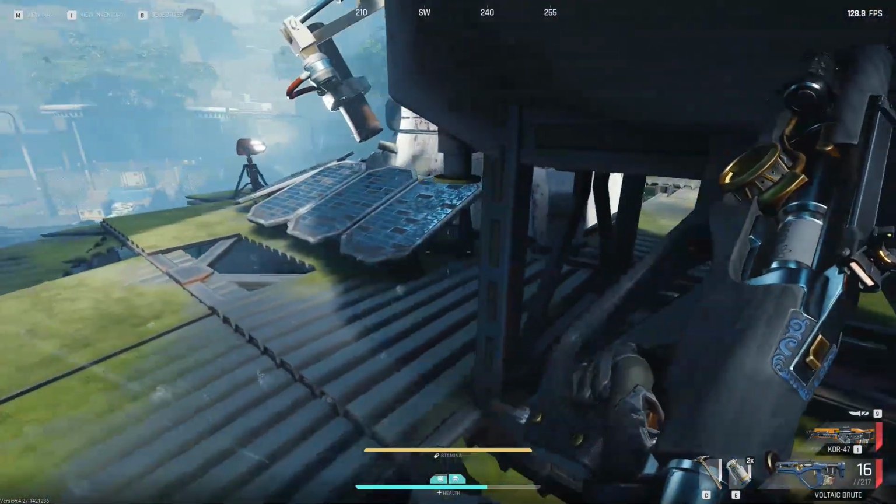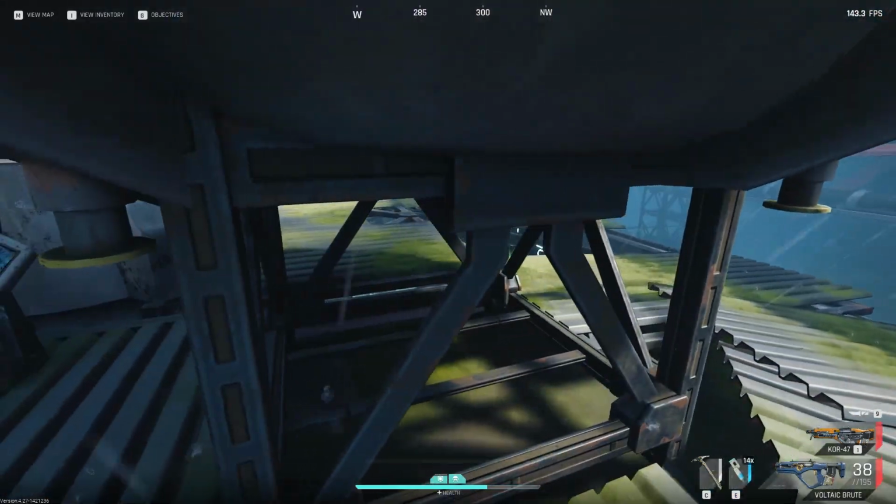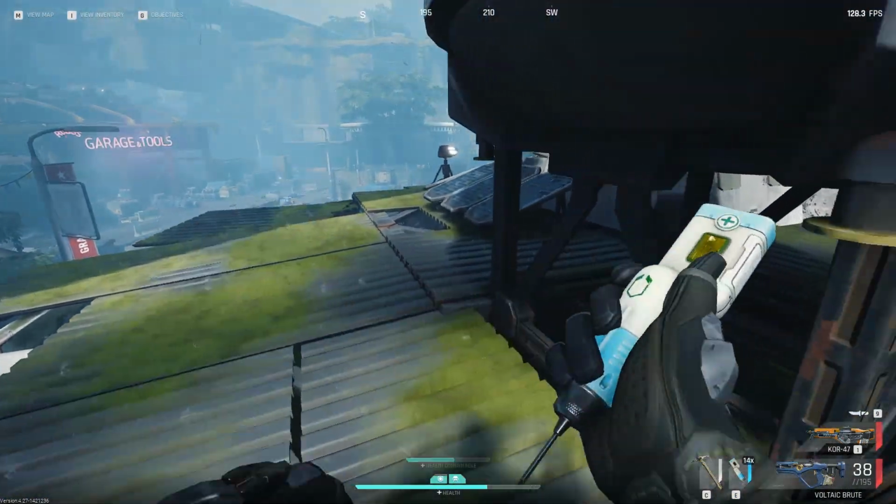Okay, so now that we have our loadouts, our missions, and a general idea of what we want to accomplish, let's plan our drop. To do that, there are 3 things you ought to do. First, double check your loadout.